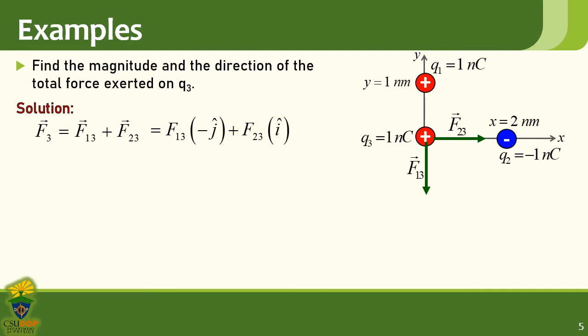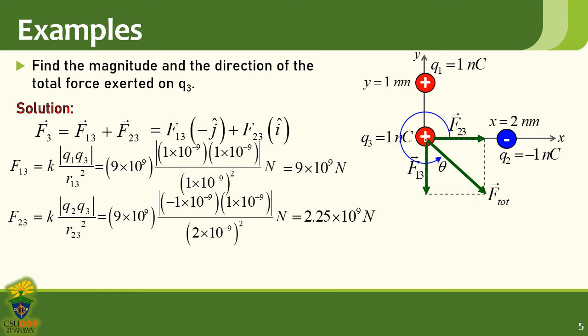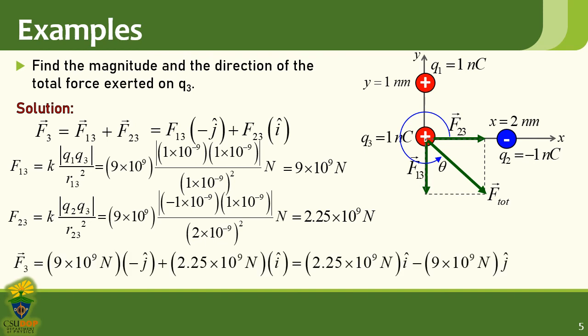The total force vector will then be located in quadrant 4, and we expect the direction or the angle to be between 270 and 360 degrees. Knowing the directions of each component vector, we are left to solve for the magnitudes. Using Coulomb's law, we get the magnitude of F13 and F23. Note that we didn't place the units here and instead placed the final unit, newtons, at the end. You can do this if and only if you have converted the given units to standard units. The total force vector in standard form is then given as these.